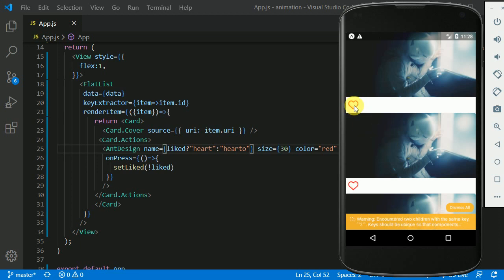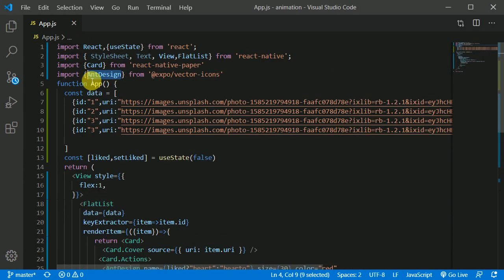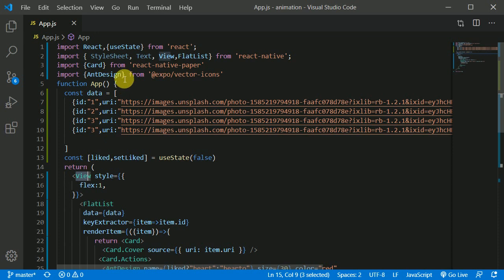Now I want to add a bouncy animation. So we will display a big heart which will bounce. First we will again be using our Design, and we'll be making use of the heart icon from the Design, but this time I want to make it animatable. When we want to make a view animatable, we just put the animated keyword in front of that view. But here we want to make this Design icon animatable.